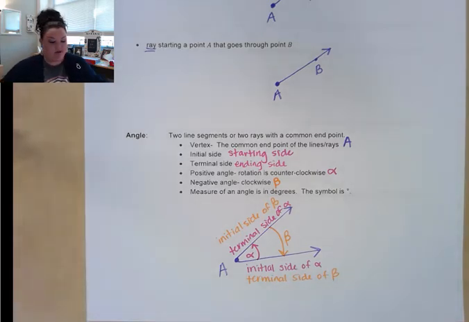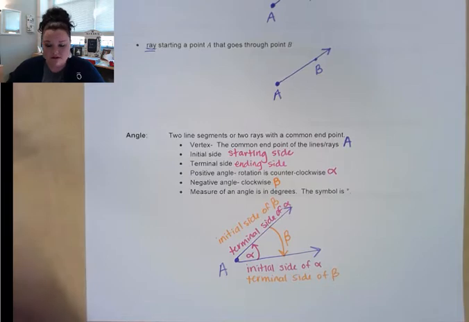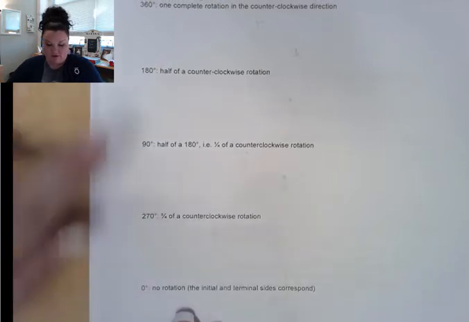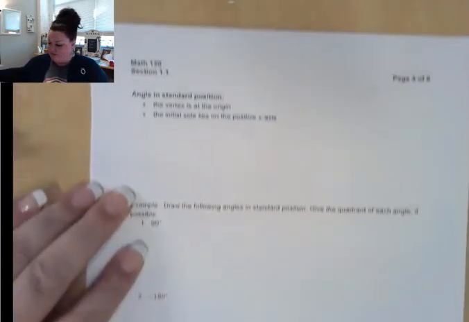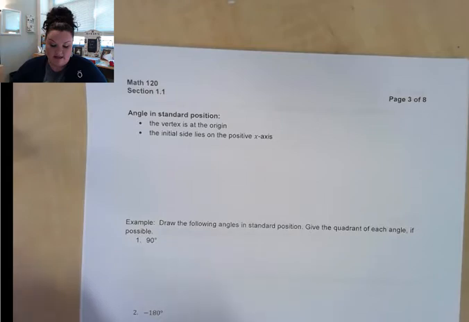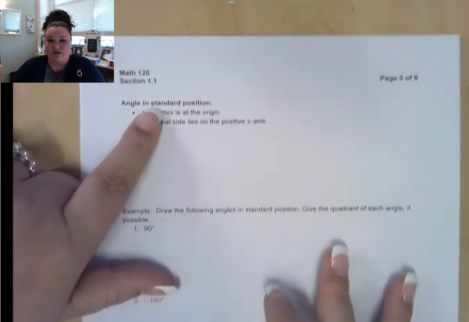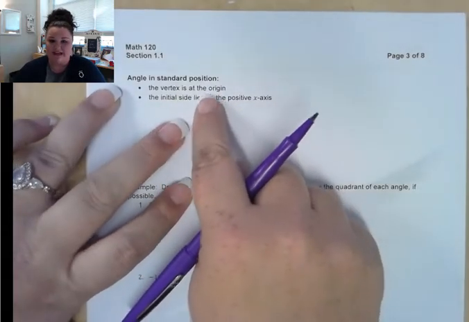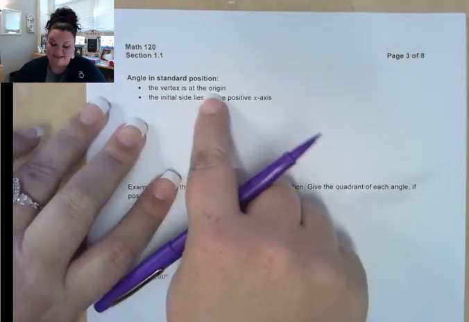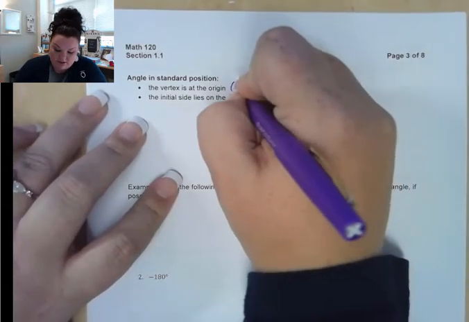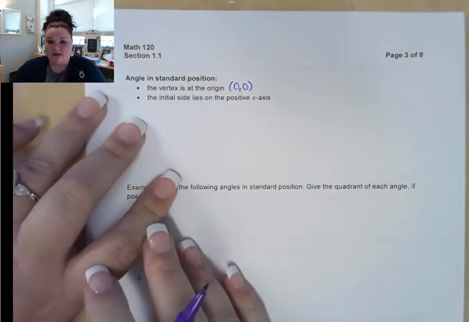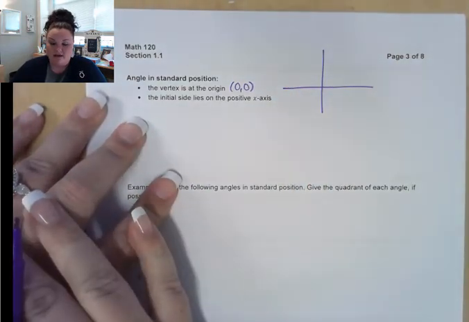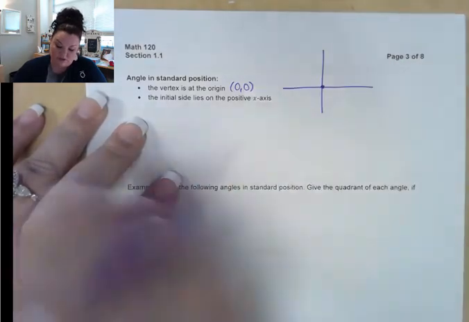All right, so let's go ahead and look at some of our common angles. And before we do that, I know on the next page it goes over all these common angles. I'm going to skip over to page 3 for just a hot second, and I want to talk about an angle in standard position, and then we'll go over all those other ones, okay? So when we have an angle in standard position, the vertex is at the origin. So remember, the origin is the point 0, 0, right, on any rectangular coordinate system. So if I have an XY axis, the vertex is going to be right here at the origin, right?